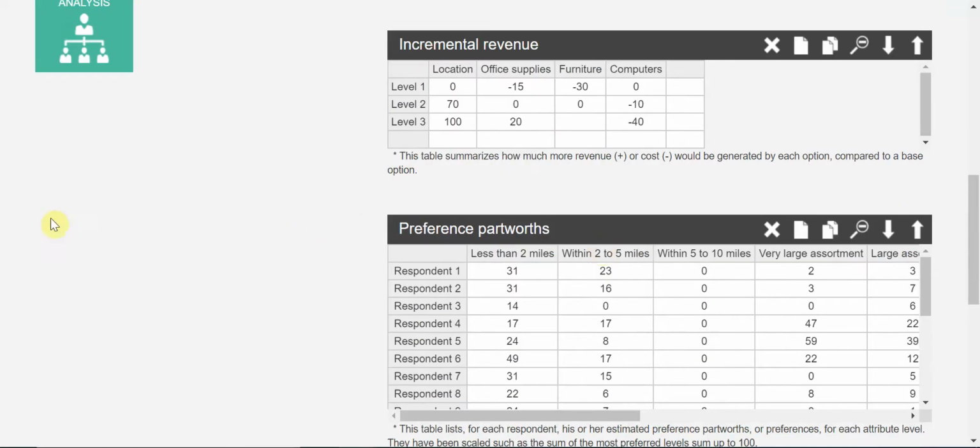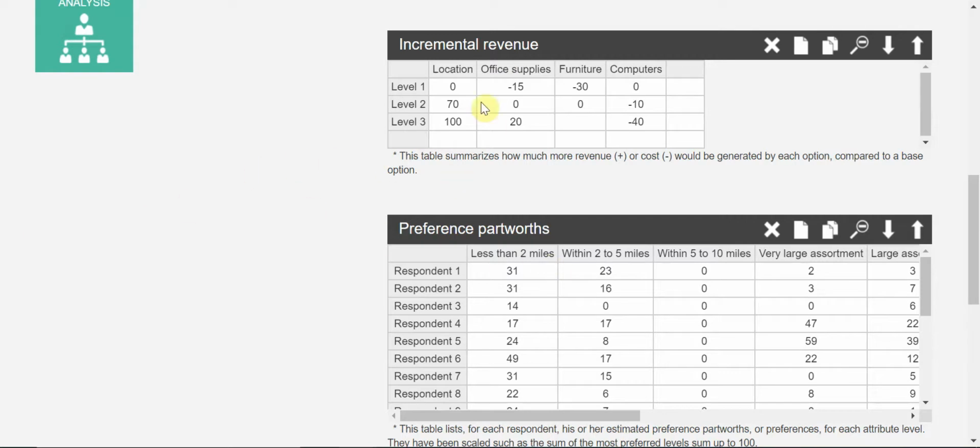And incremental revenue. In a typical conjoint simulation, the focus is on identifying the product or service that maximizes market share. But here, incremental revenue considers the revenue contribution. So it's an option table which will enable you to run simulations based on contribution of revenue rather than based on market share.